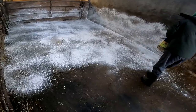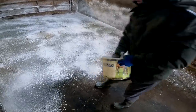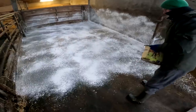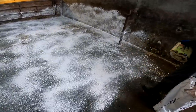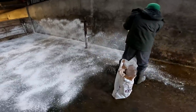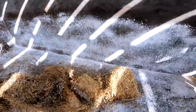I think it does make a difference. We also, when we come in then to bed next time round, most times we'll put a wee dusting of lime on top of the straw that's already there, or dung, just before we put the fresh bedding down. And again, it just helps to keep back any disease and bacteria or a build-up of anything around the place. Doesn't work 100% obviously, no. But it definitely helps.